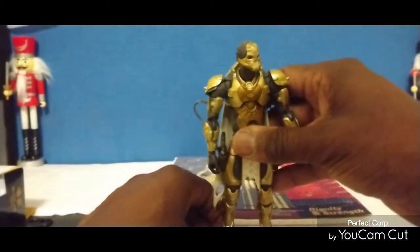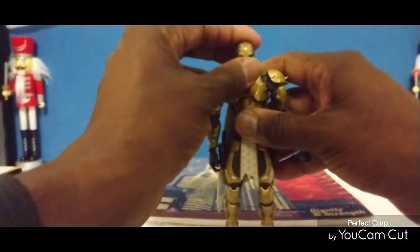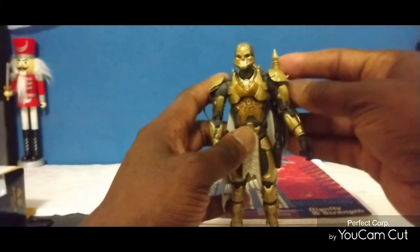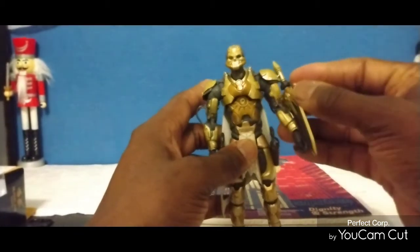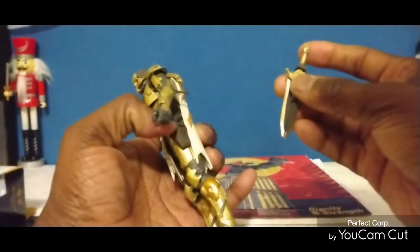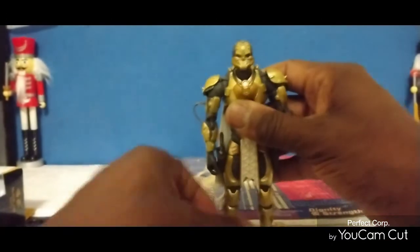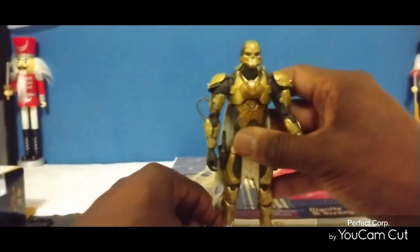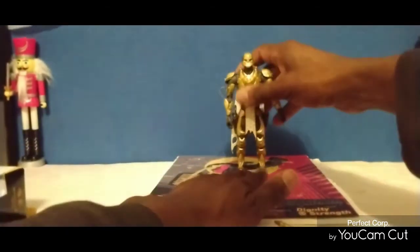The only downfall I have to say about this figure, that I don't like about it, is he doesn't have any place to put the sword. I can probably post the sword maybe somewhere that it can be holstered or something like that. That's really the only downfall about it. But everything else, buy this figure at retail price. If you find more than one or two, pick it up. This is an awesome figure.